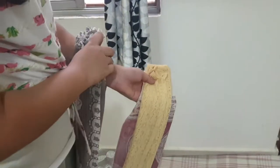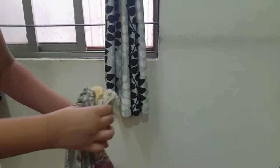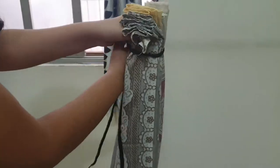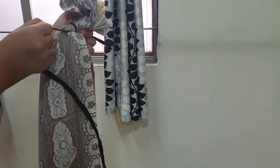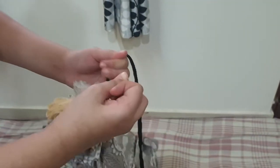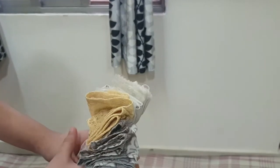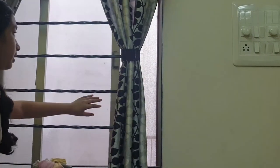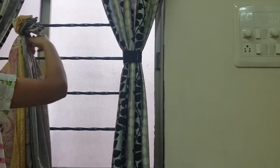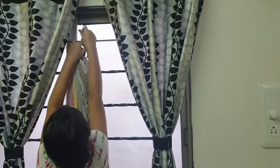After arranging the sheets, take the rope and tie it tightly so that it doesn't come out. Then you need to tie it to something — I have a window here so I am going to tie it to that. Be sure that you tie it to the highest point you can, so that you can almost stand in the tent.